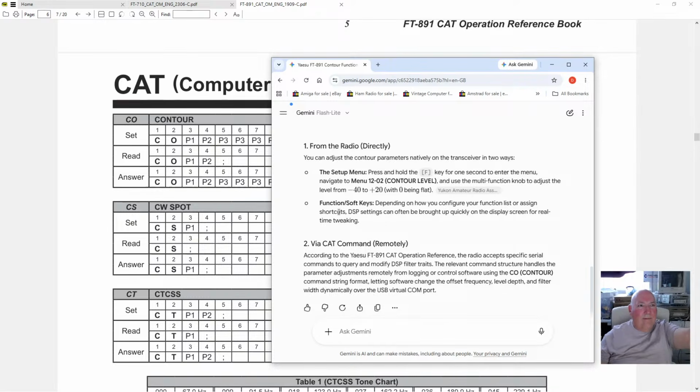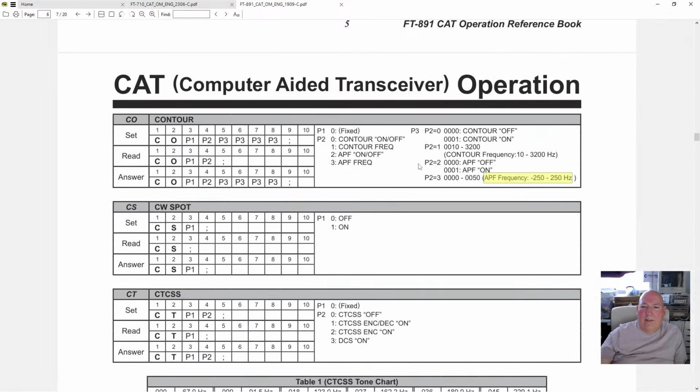So, right, to set, I've actually got to go into the menu to set it. No, do I have to? Probably not. No, probably done from here. Yeah, contour frequency. So your valid parameters are 10 to 3200. And it does actually show you a frequency when you go into contour. If I go into contour now, it shows me a little symbol, 1600. But that's not the right symbol though. That's just moving it left and right along the trapezoid. So that's a different frequency.